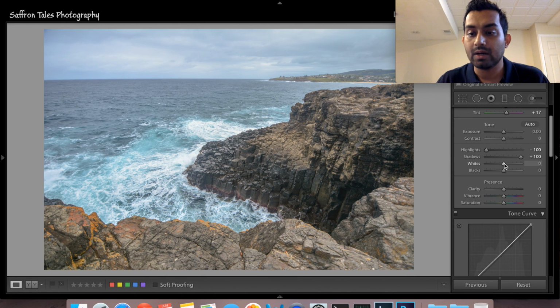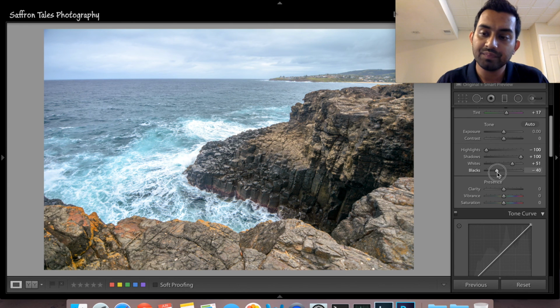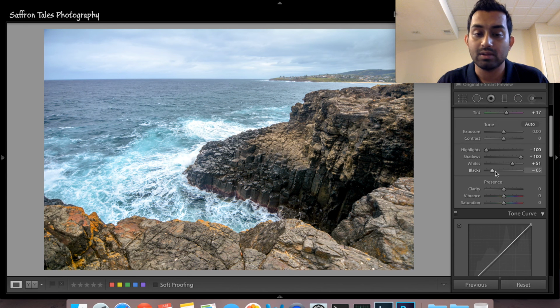So we need to play a little bit with the whites and the blacks, and then we're going to go to contrast. Now with whites and blacks, the way it works is that you move these sliders. If you move the white slider to the right, whatever is white becomes brighter white, and whatever is black, if you move the black slider to the left, what you have is added richness. Of course, it is to taste. You can look at this and see, okay, this is where I feel good.